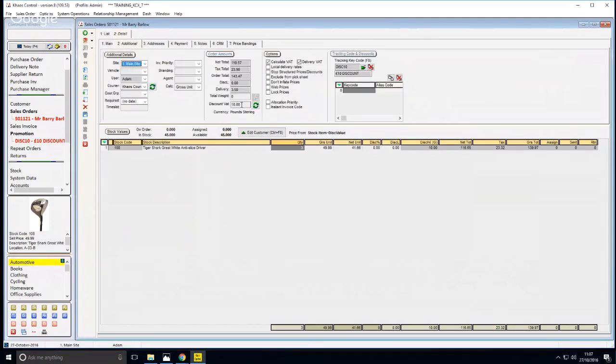But what's happened here is we've got a new box over here on the additional tab, which is showing us the discount value as an amount. And the discount gross column that I put into the grid earlier is showing £10 against it, because there's only one item line on here at the moment, so the whole thing is being assigned the value of £10.